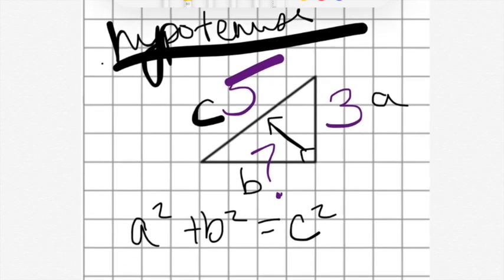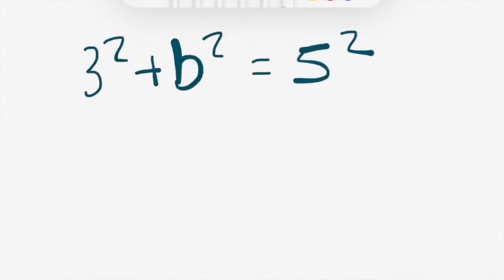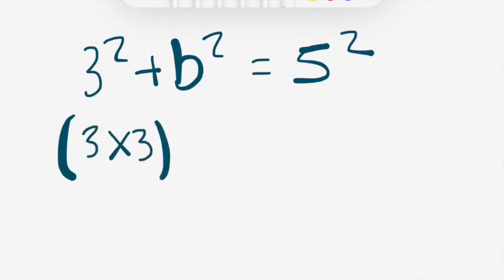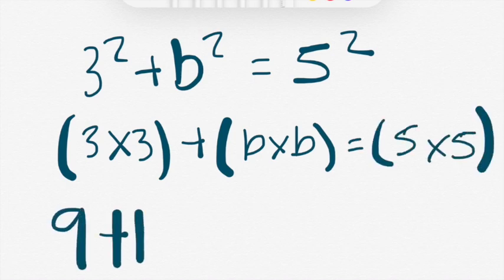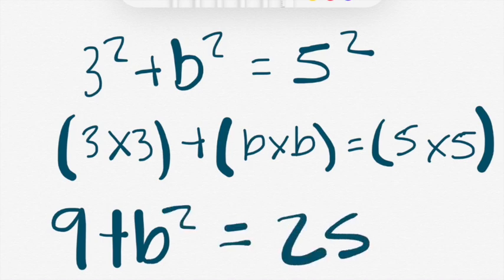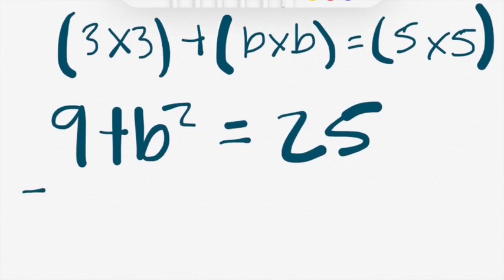Recalling our formula, A squared plus B squared equals C squared, we can take our value for A, 3, and plug it in for A, take our value for C, 5, and plug it into C in the formula. And so we get 3 squared plus B squared equals 5 squared. And of course that's 3 times 3 plus B times B equals 5 times 5. So it's a bit different than our formula last time because now we're solving for a missing side. So we get 3 times 3 is 9 plus B squared equals 5 times 5, 25.